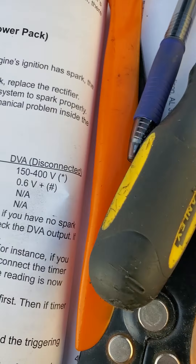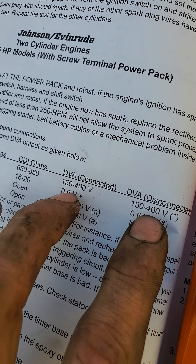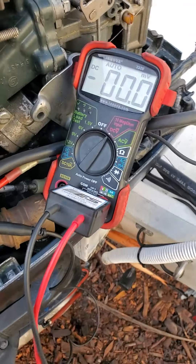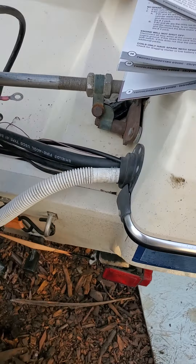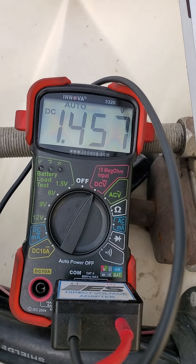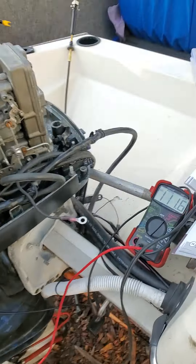Let's just see over here. The spec is 150 to 400 volts, whether disconnected or connected. So I'm gonna crank this over — it's gonna get loud so I'll try and make it short. Just watch over there. I'm gonna get like 1.5 volts. That's what happens when you do this with one hand. That was like 1.4 volts. Now I am doing this a little backwards, but I got 220 earlier when I had this wire disconnected.